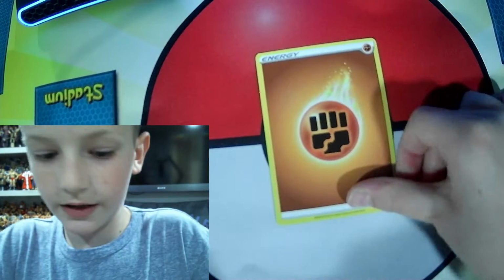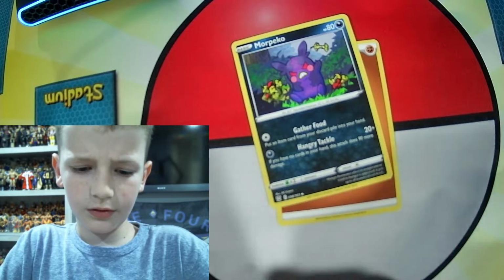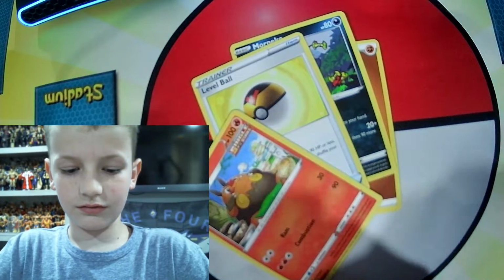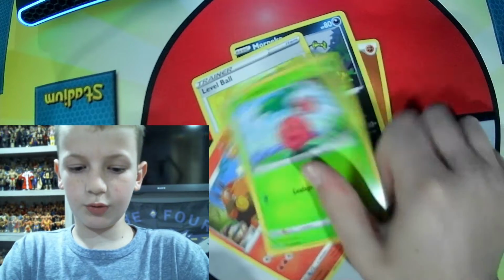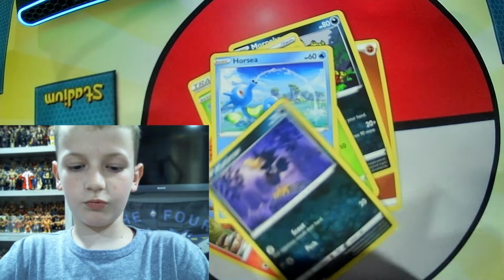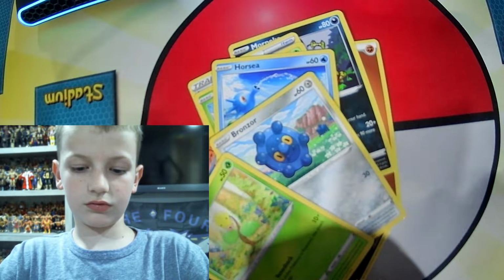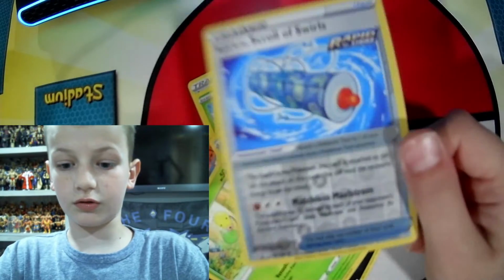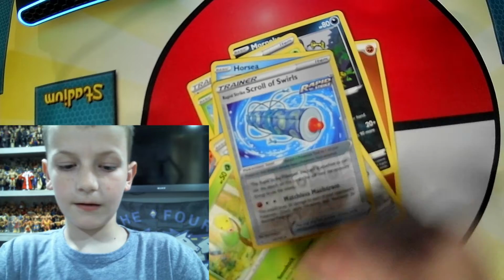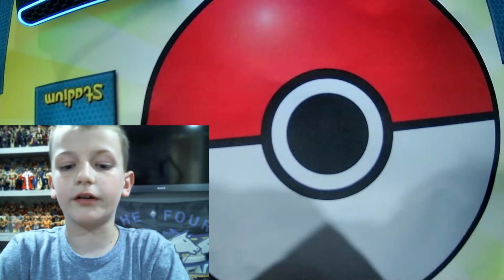Okay, and we got an energy, Morpeko, Level Ball, Pincurchin, Cherubi, Horsea, Murkrow, Bronzor, Bellsprout. This is a pretty good one. Looks really cool. But here's our rare. We're having really bad luck right now.